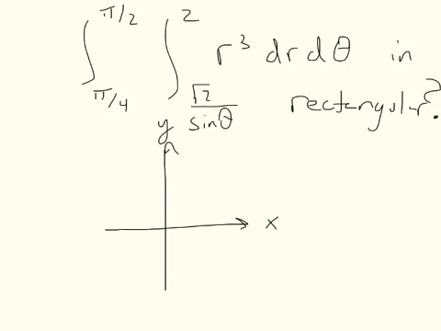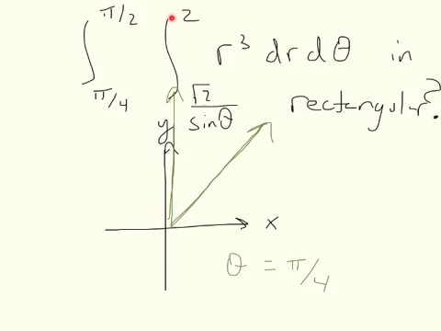The theta bounds are nice numbers, so we're going to start with them. Our lower bound is theta equals pi over 4. That's a line at 45 degrees, and it just goes on forever. Our upper bound is theta equals pi over 2, which is a line at 90 degrees. So whatever our region is, it's going to live within this wedge, although it's pretty strange within this wedge because the r bounds depend on theta.